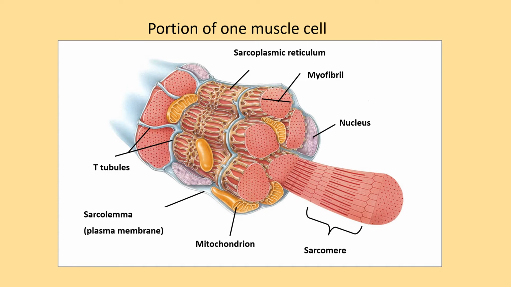There are structures in a skeletal muscle cell that don't really exist in other cell types. So let's start with what you know. What you know is all cells have a plasma membrane, and it's represented in this light blue color. In muscle cells, that plasma membrane is often called the sarcolemma because everyone needs more vocabulary in their life. That's a joke. I'll try to use the two terms interchangeably. So you know what a plasma membrane is, and I'll talk more about that plasma membrane in a moment.